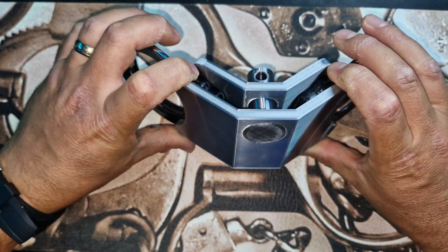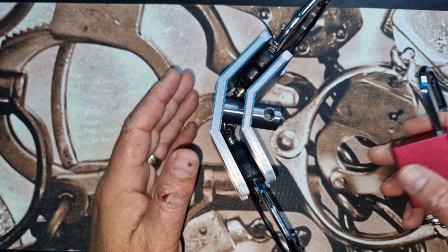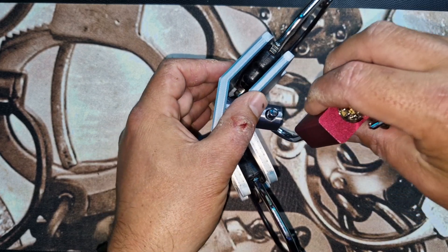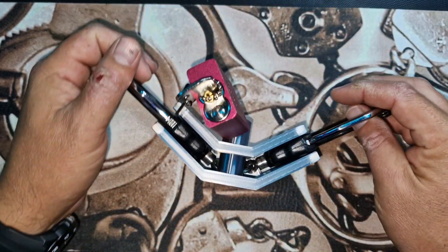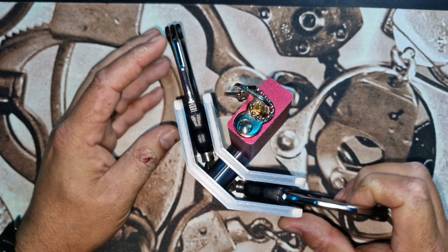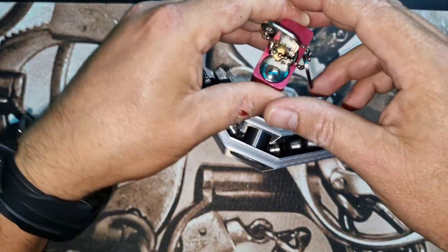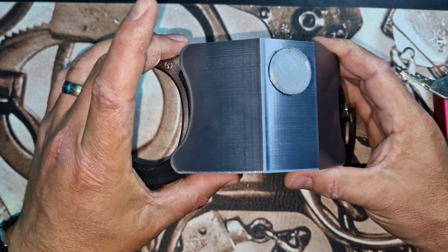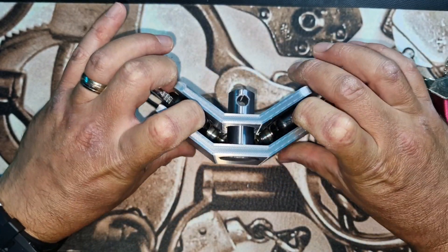Would I recommend this for anything other than LARPing, roleplay, or escapology? No — because the actual plastic itself can be snapped, so this would be easy to break out of. If you were to do this on stage you could brute force it, no problem. So it's not a security device per se, however it is a great piece of fun, and if you wanted to do escapology and were careful with it, you'd be able to recreate the Cisco plate with it, no problems.